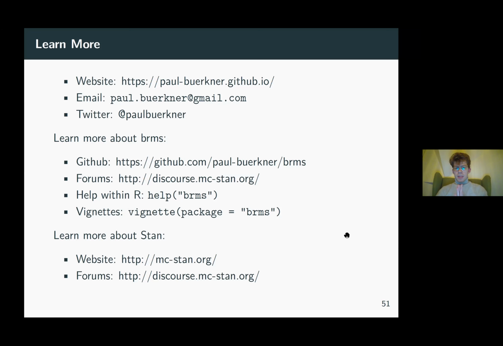If you want to learn about brms, brms is on GitHub, of course also on CRAN, but it's hosted on GitHub primarily. Since brms is part of Stan itself, we also have the Stan forums on Discourse. You can check out the help pages. And if you don't know where to start at our help pages, brms has, I don't know, 7, 8 vignettes and growing, and you can access links to them using the vignette(package = "brms") function in R. If you want to learn more about Stan, Stan has its own website, mc-stan.org. And of course, you can also ask Stan questions in the Stan forums at Discourse.